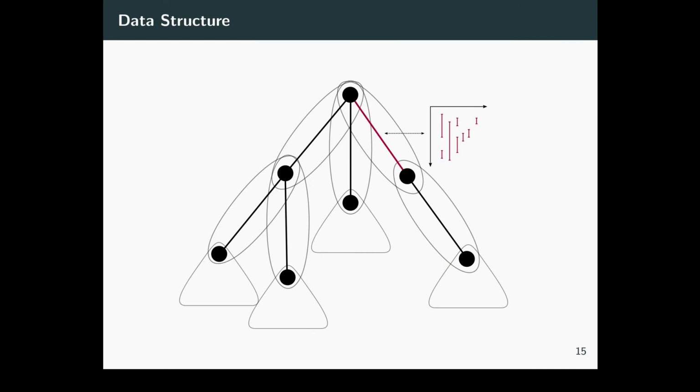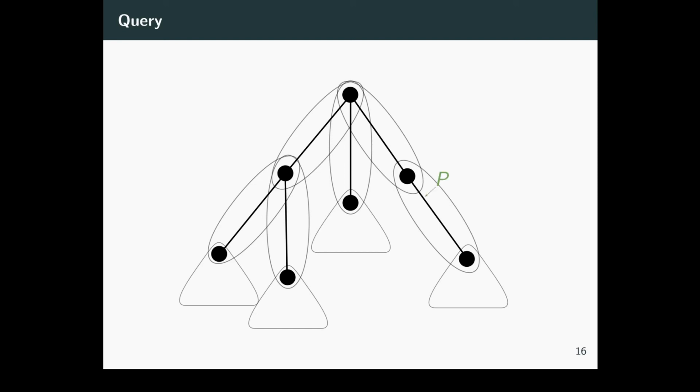For every spine in a path cluster, we're going to build our line segment data structure from before. But with the caveat that we're only going to store the k closest line segments at any depth. And we show in the paper that it turns out that any one of these line segment data structures is now going to have at most O of k line segments over the entire spine. So the total size of this data structure, with O of n over k clusters, and each of them has size O of k, is going to give us linear space. And with this, we are able to answer queries to our problem.